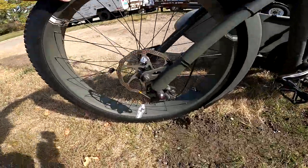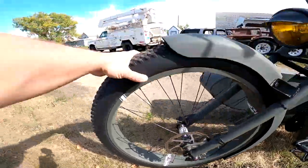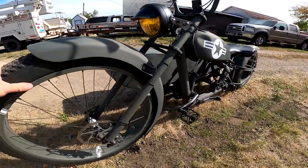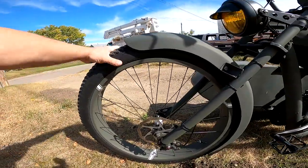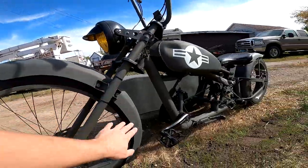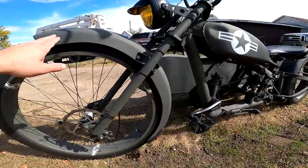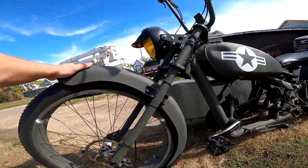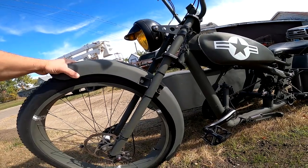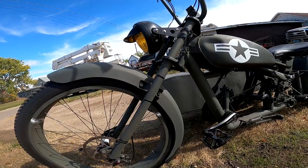And then I liked the bigger front tire look that the Stingrays have, but I went way bigger on it. So, if you can't tell, it's got a 3-inch wide wheel on there with a 3-inch tire. And I went with knobbies since I was going for the military look on this bike. I went with knobbies, keep it off-road looking. But I still did put the nice wraparound fender. That's actually a steel fender for a 21-inch front wheel on a Harley. I bought it off Amazon and I made my own mounts and stuff for it.